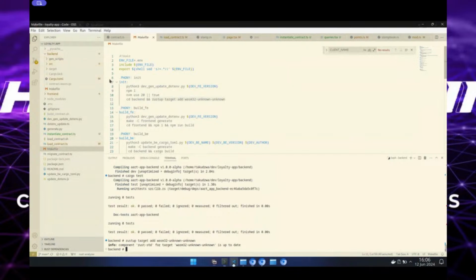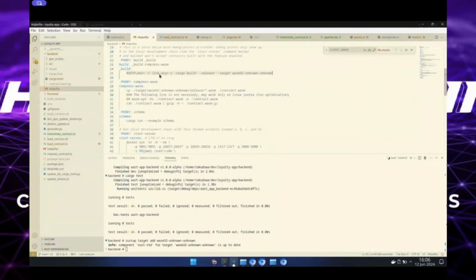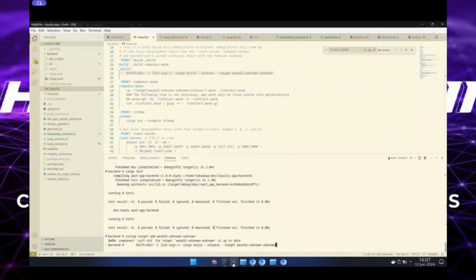The first thing we want to do is create a .wasm file. So it'll be created in here, but we want it in our backend. So what I'm going to do is head back here, and towards the end of this, I'm going to show you some ways that we do at AArt that makes this much nicer and less intimidating.